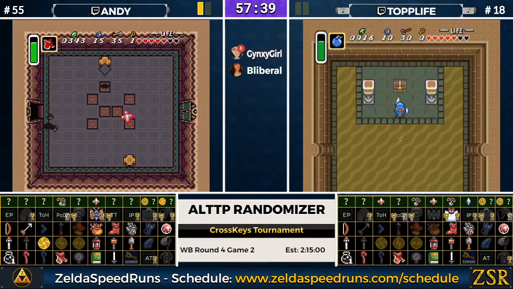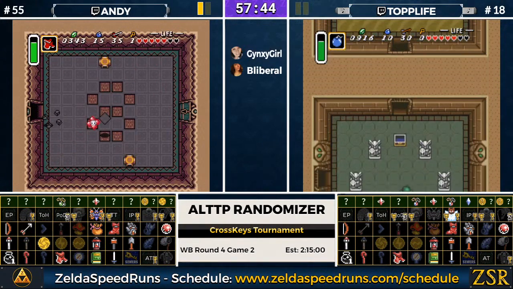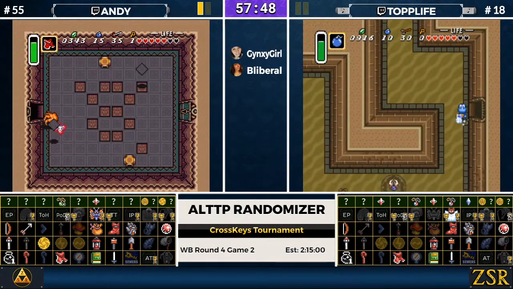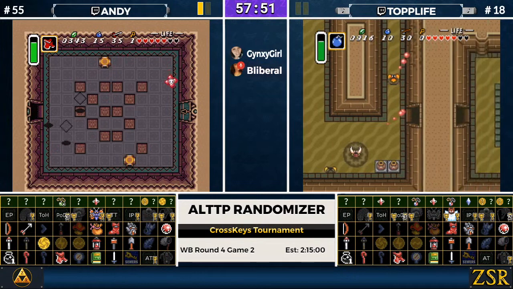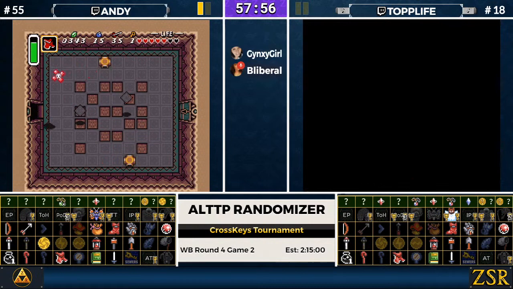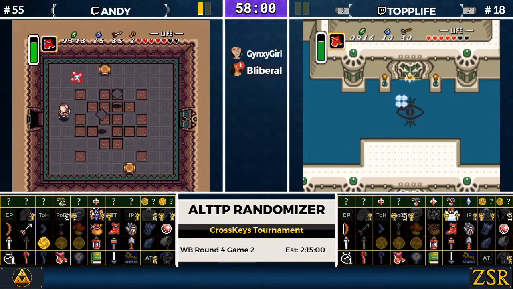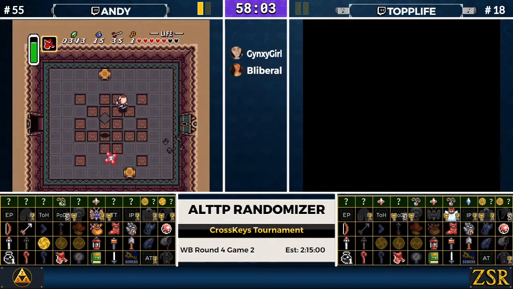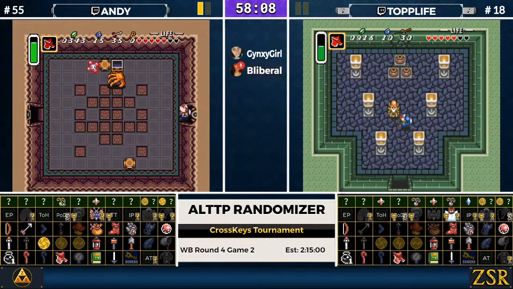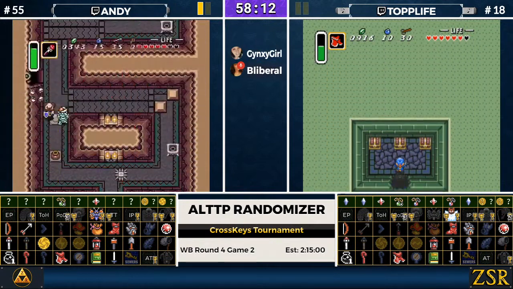We've had a couple of races where Validation Chest was required. You always, always, always check this chest in Crosskeys. Never skip this chest in Crosskeys. Ever. Even if it's junk, don't ever skip it. And that is full knowledge for Top Life.